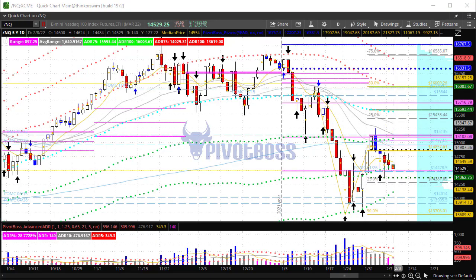Now let's take a look at the NQ. Very similar price action to the ES — the previous session closed as an inside day, another narrow range day. Heading into the RTH open it's just 28% of average range, with lower highs over the last week, lower lows, and now coming into support right on the FOMC key level at 14,478.